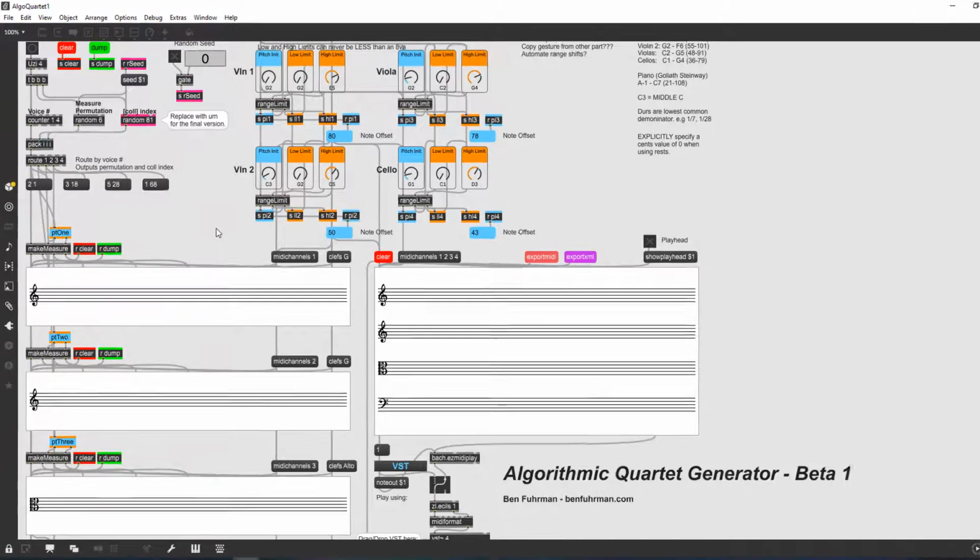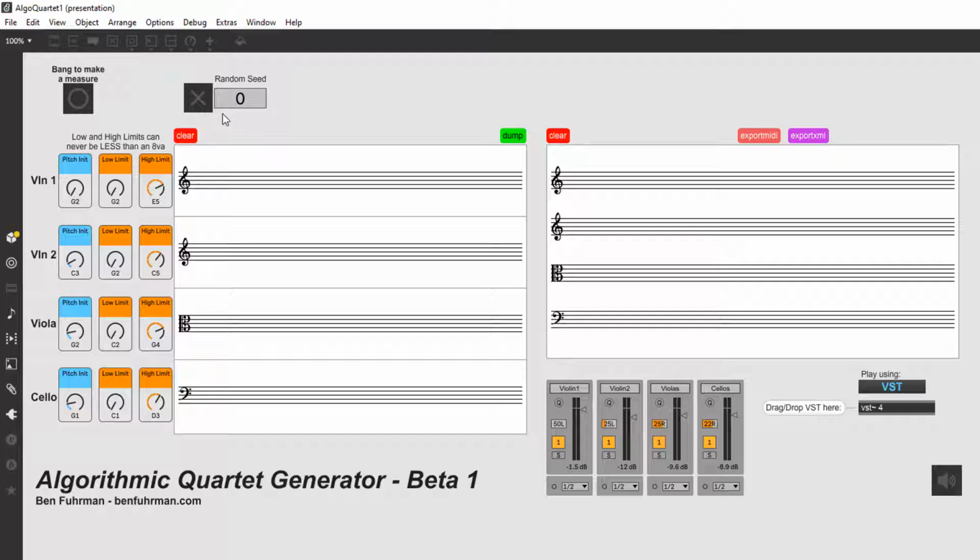So in order to use it, all you do is you decide first, do you want to use a random seed or do you want to just use the clock time? I'm going to use a random seed, and we'll program it with 747 because that sounds like an appealing number.